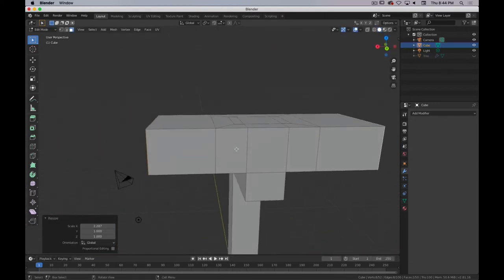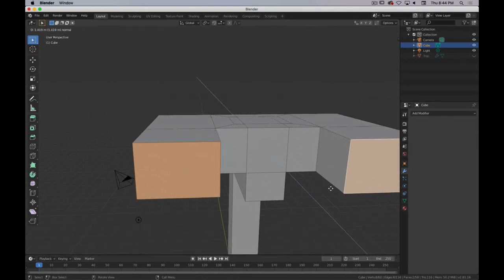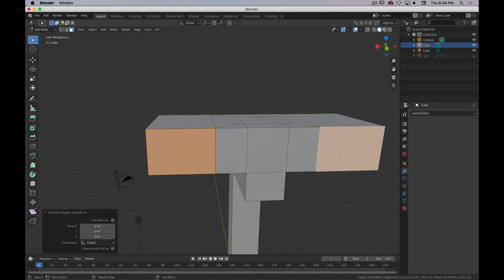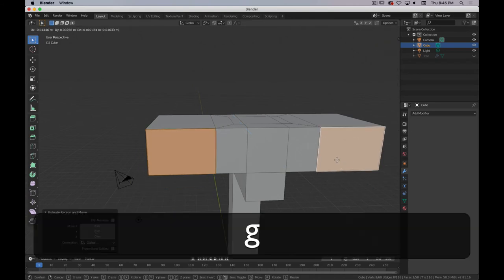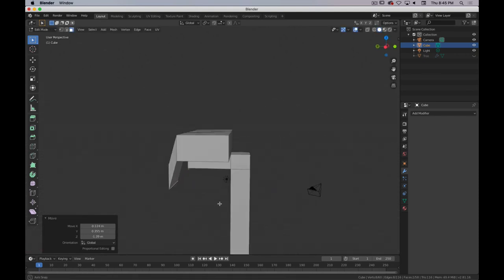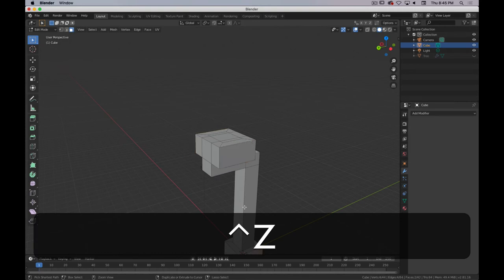Okay? So again, you can select multiple faces, hit E to extrude them, right-click to cancel the motion, but that extrusion is still there, and then you can move them after the fact. Yeah, so it'll just help give you a little bit more control with some of your transformations.